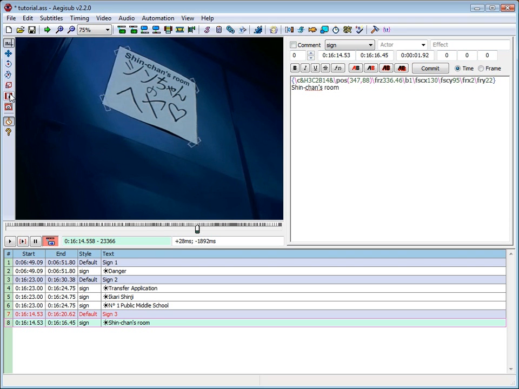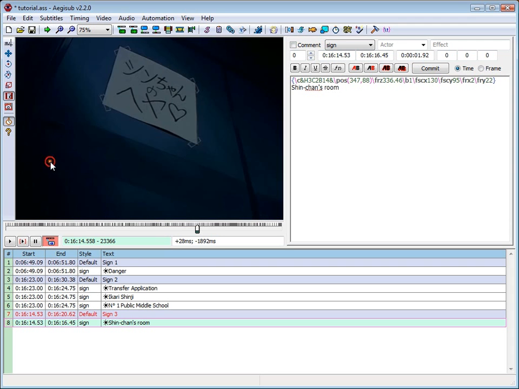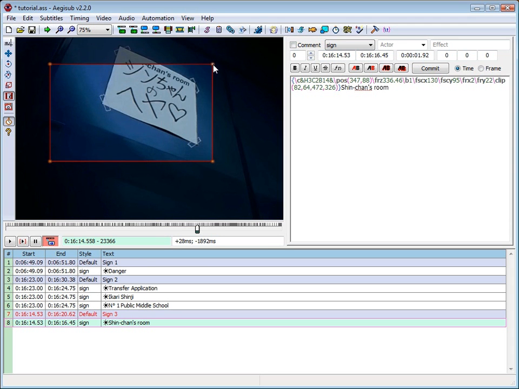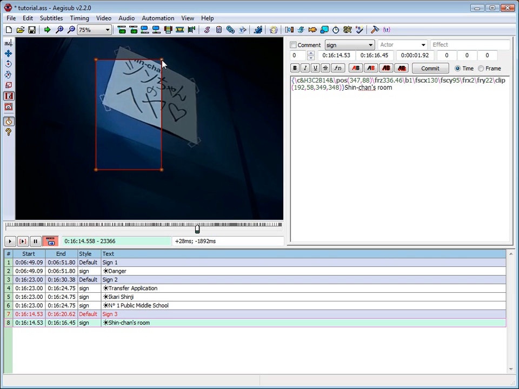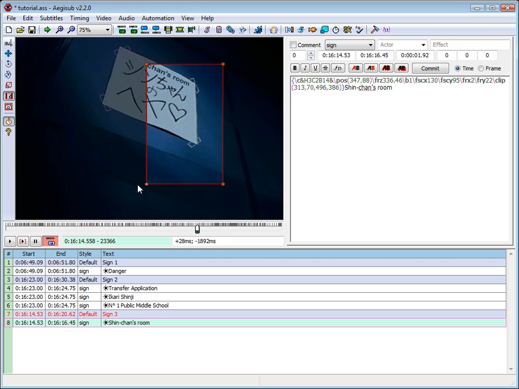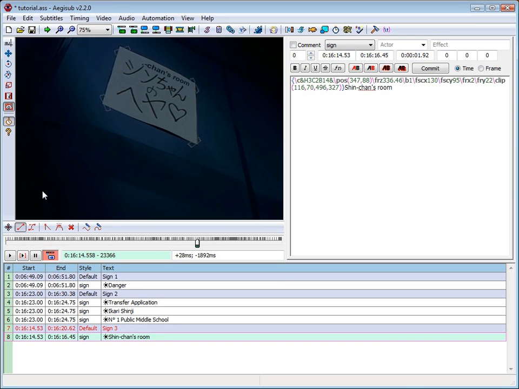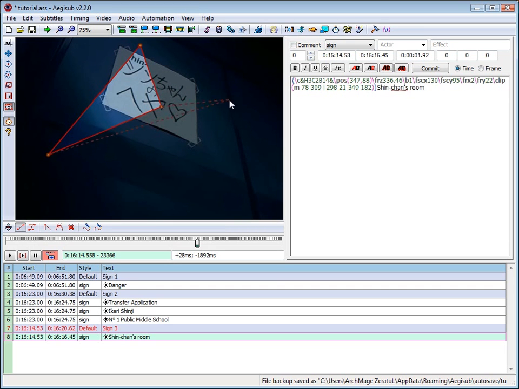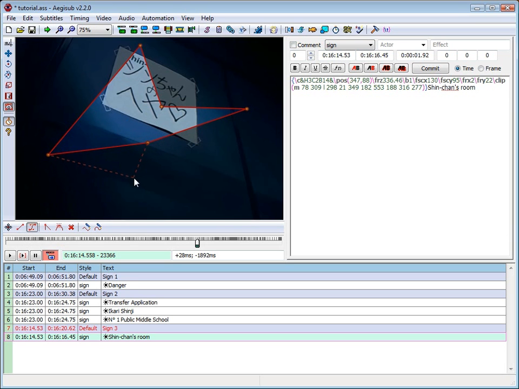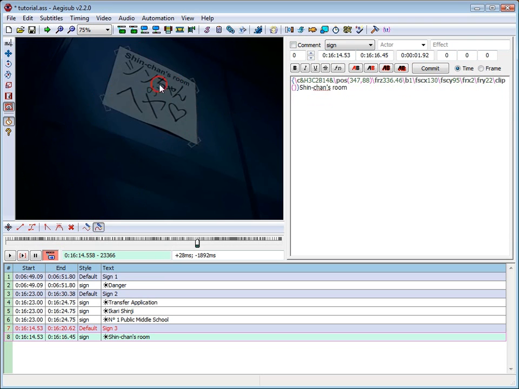We still have the clip tools left. They can be used to restrict the area where you want the subtitles to show up. In this case, the rectangular one will only show up inside the rectangle, or you can use the vectorial clip, which lets you define an arbitrary area of any shape, like this. You can also use Bezier curves like this, and then drag points, or even use a freehand like this.